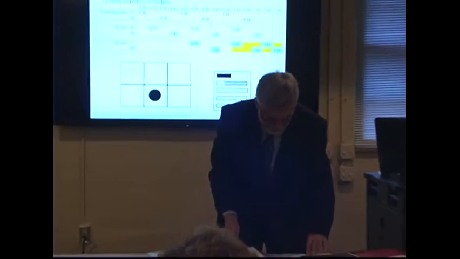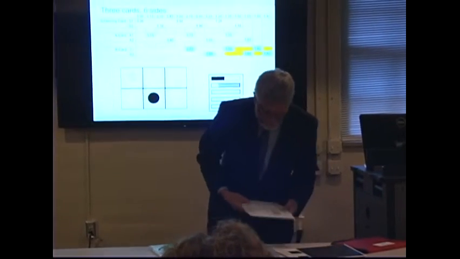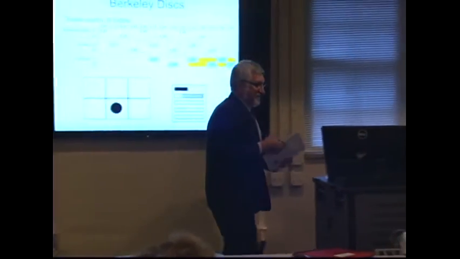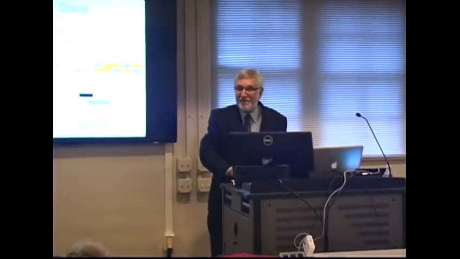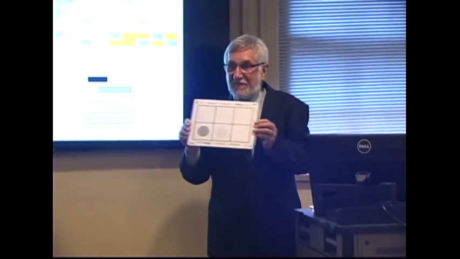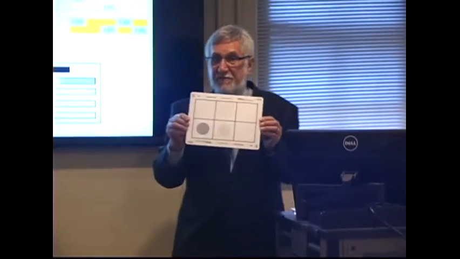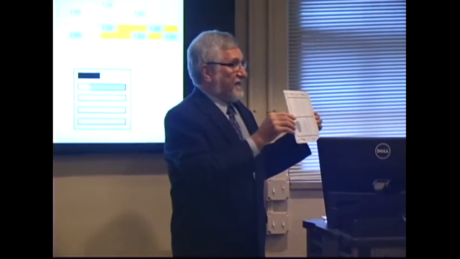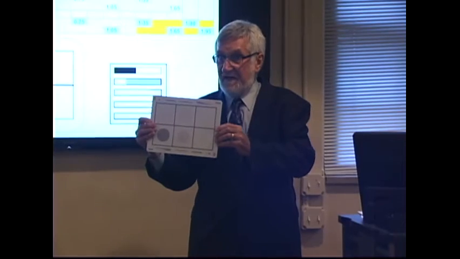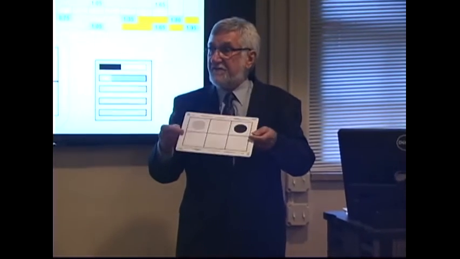Now, because of our interest in low vision and seriously visually impaired people, we put together a test that's not found in many places, but Ohio State is one of the places where this test is being used, and we call this the Berkeley disc test. There are 3 cards in the series. This is the main card. It has 6 different contrasts on it.